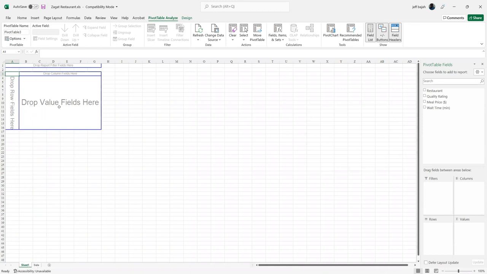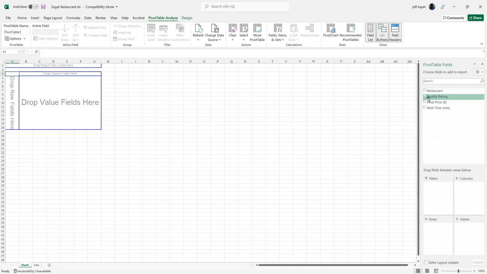This is what's telling you that we actually have a function here. And once we put information in here, you see all this is going to change. It's saying drop your column, drop your row, drop your values here. And so we're going to do that using the data set we have. Once we drag these values here, you're going to see these actually change. And that's the beauty of creating a pivot table.